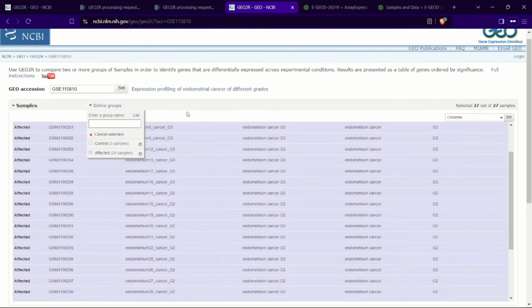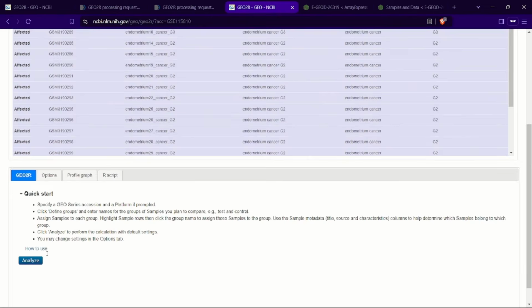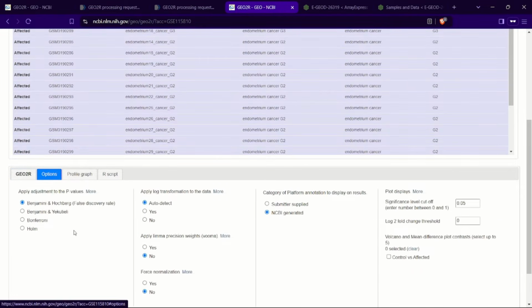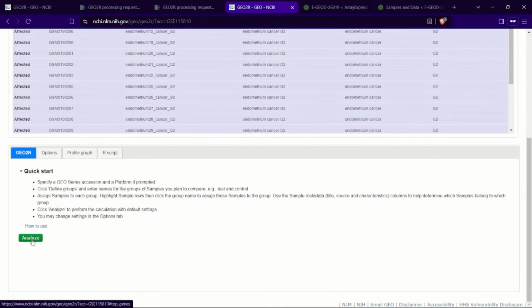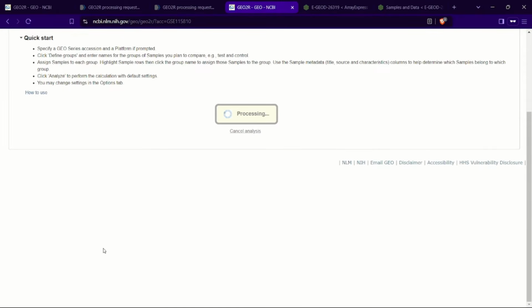Now you just need to go and analyze this. Okay, so here you can click on analysis directly, but you have a few options here. Statistical options are available, where you can adjust the p values, or if you want to show the plot or images with a particular threshold, you can always change it. I'm just keeping everything as default and clicking on analyze. It doesn't take much time. It will take hardly 1 to 2 minutes to display the results.